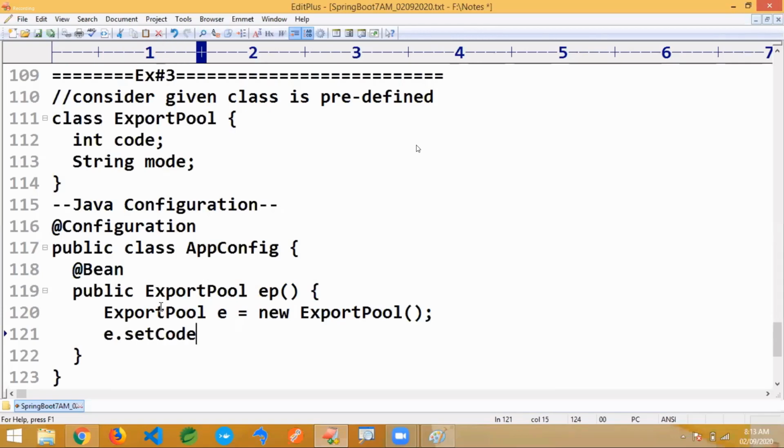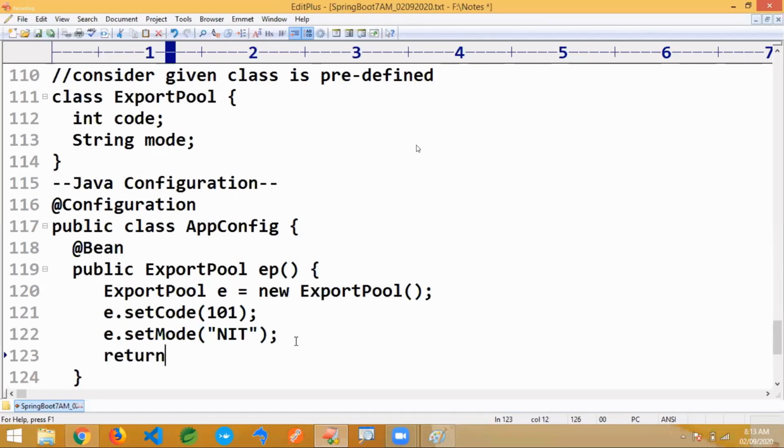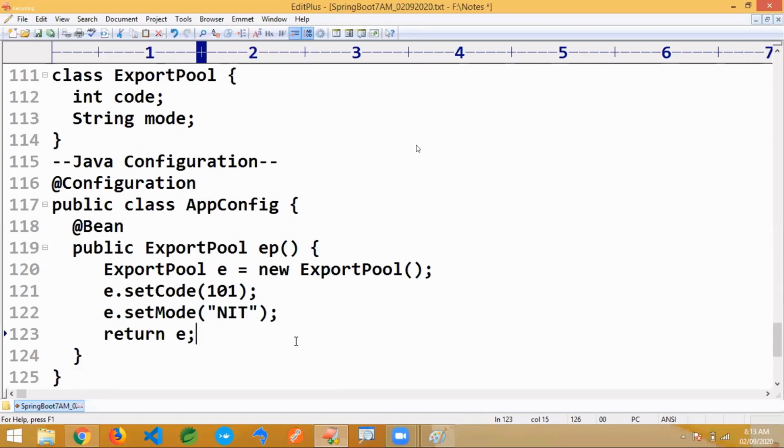Set code, just I'm writing here 101. This time double quotes not required, it's an int type. Then E.setMode, just I'm writing something like NI. Return E. Just cross verify, have written in same format. Yes, we can write multiple configuration files and multiple beans.